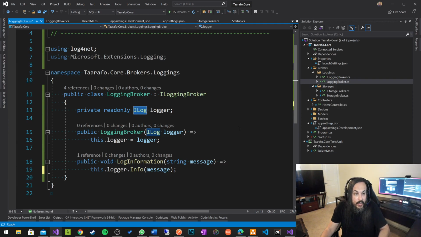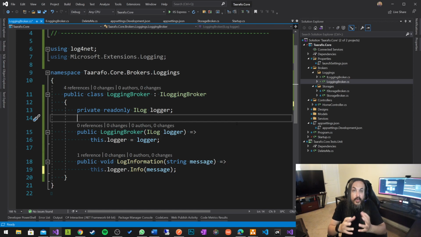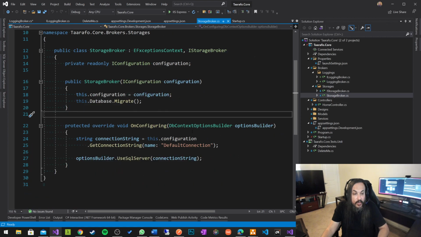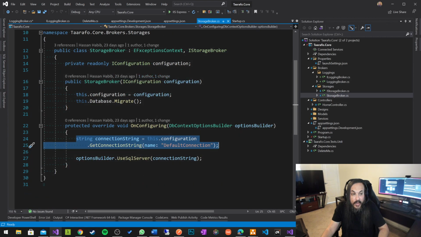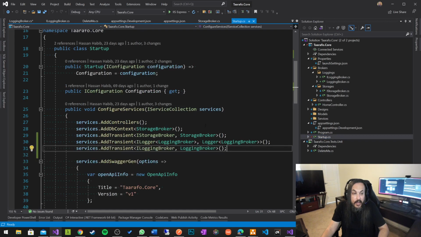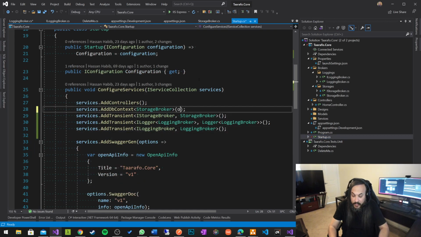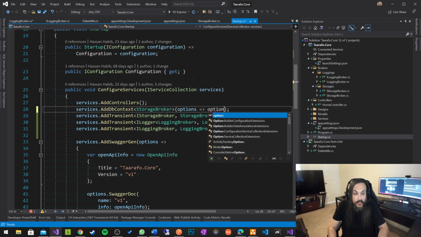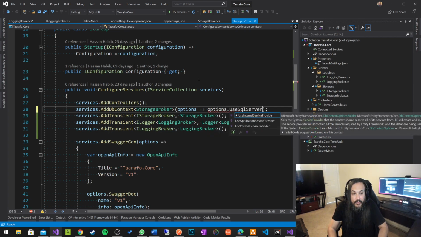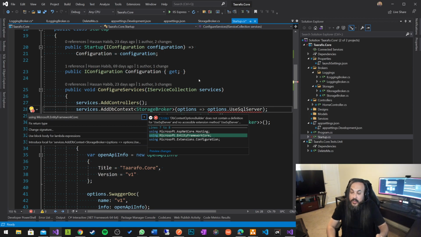The other thing that I want you to pay attention to is that every single broker should own its own configurations, right? So if you look at your storage broker in my implementation, I didn't bring in the configurations from the outside. I didn't say, oh, just pass in the options or whatever. No, don't do that. I see a lot of people go like this in this AddDbContext, and they say options like this, options.UseSqlServer, and I used to do that myself. But that's really scattering the responsibility of your broker all over the place. Every broker should know how to configure itself.